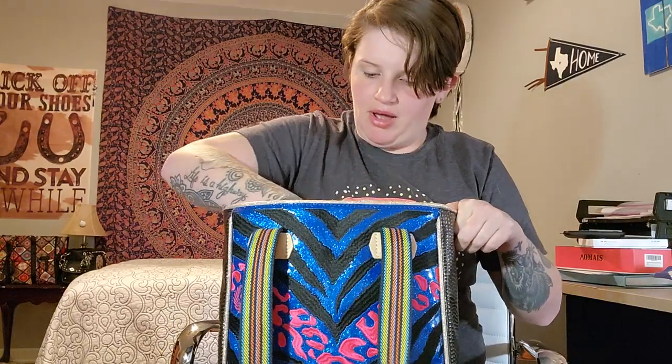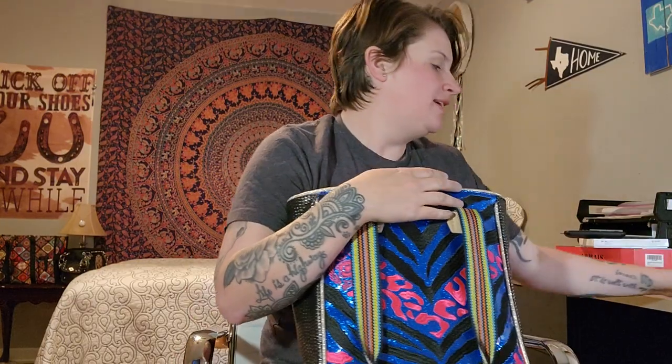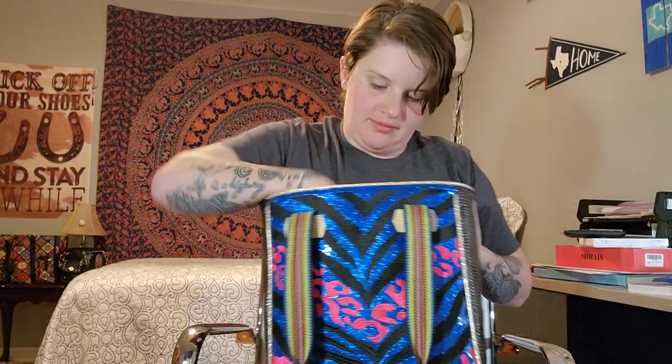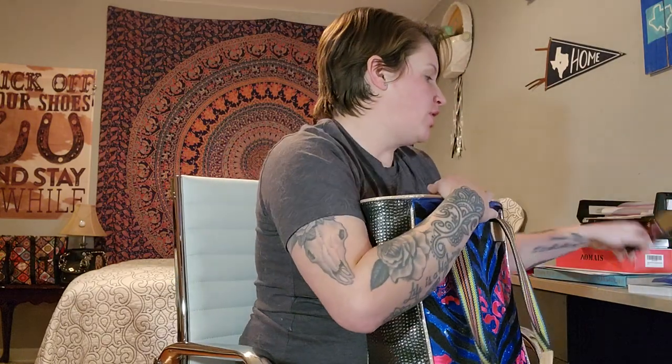In the zipper pocket — I just got this today — this is White Peach Rosé and Peony hand lotion. It smells really good. I also got this Touchland hand sanitizer, smells really good, like elderflower. I also got these today: this is Victoria's Secret Tease Candy Noir and this is Victoria's Secret Bombshell Passion — both long-lasting perfumes.